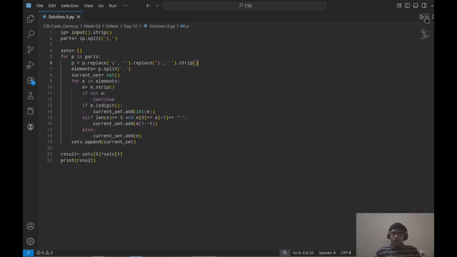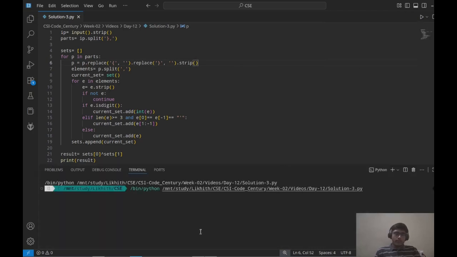So now let's execute this program. 1, 2, 3, 3, 4, 5, enter 1, 2, 4, 5. Since 3 is present in both the sets, we will not get it in the symmetric difference.